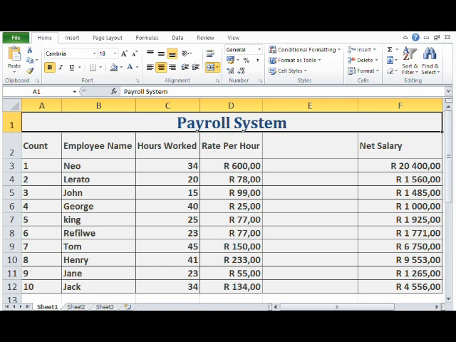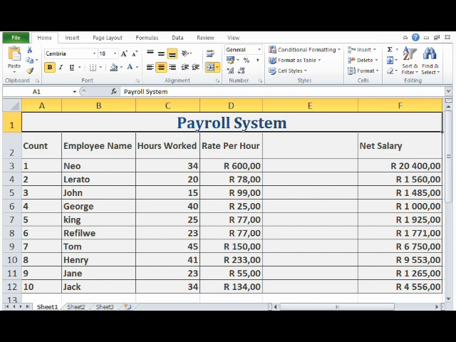Let me explain the different types of information we are collecting. Starting in A, Count. Count will be responsible for listing from 1 to however many people are in our system.